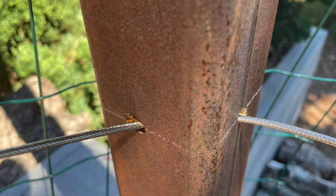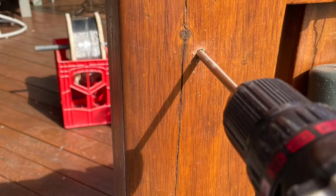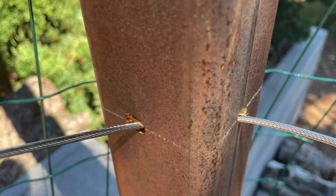I drilled 1/4-inch holes through the metal post and the wood posts. The cable seemed to go through that very easily. With the metal post at the corners, I actually drilled the holes so that it was angled towards each other. So it actually went through really smoothly with that as well.